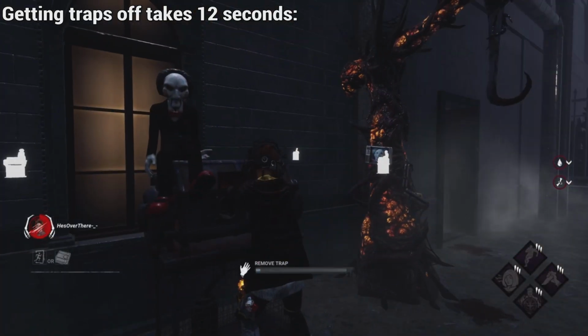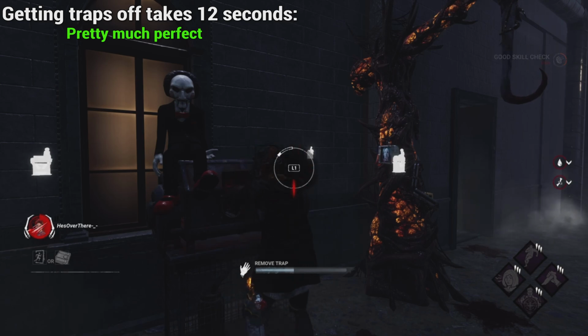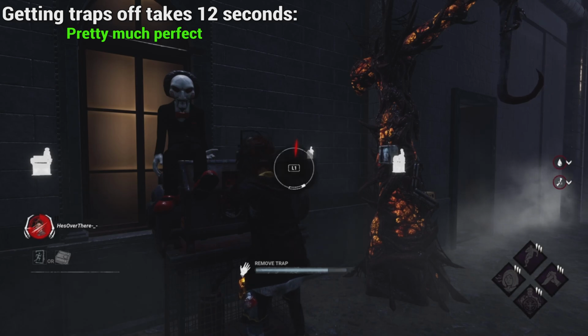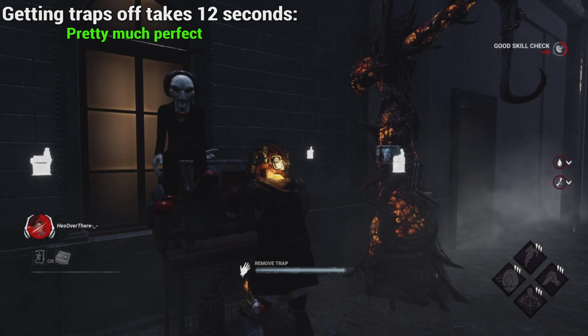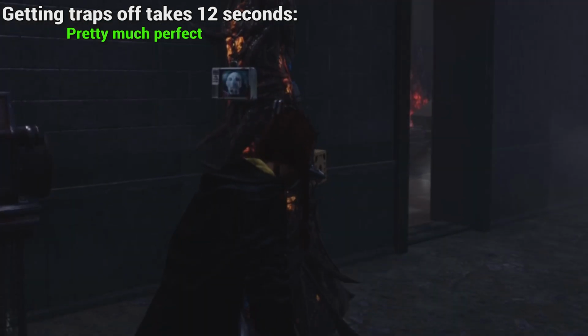When survivors have a trap on their head and they search a box, it takes them 12 whole seconds. I think that's fair, especially because it's not too long to where if the Pig just sees you in the corner of her eye from across the map, she could come interrupt you. You most likely get it done. I could see this being 13 seconds, but 12 is good. They don't have to change that.